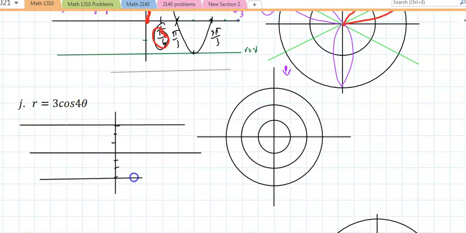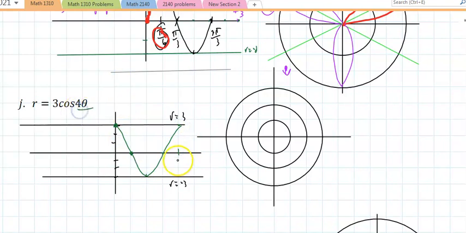I could trace the graph like I did that top one. I could trace all the points. R equals 3, r equals negative 3. A cosine wave starts on the amplitude, runs down, back to the starting point. Done deal. Labeling is the crucial part. This is 2 pi over 4. Right? This is half of it. This is half of that. So this tells me I need pi over 8.